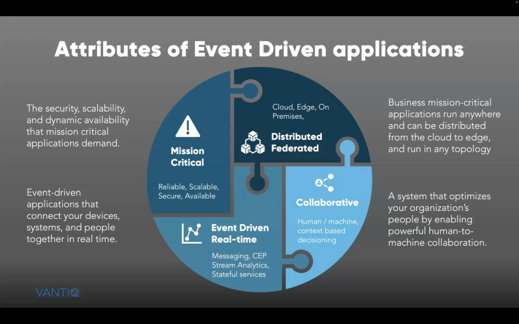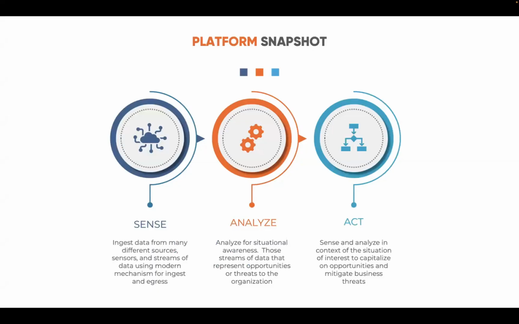And in each instance, in asynchronous systems, since there's no predefined order, whoever the recipient of a current message is has to be able to take the next best real-time action. And that action may cause another downstream recipient to take a different action and so forth until you get closer to the best possible outcome, business outcome, mission outcome, patient outcome, et cetera, from those streams of data. And so that is what the Vantic platform encapsulates, or I should say the attributes that it encapsulates to support this idea of sensing, analyzing, and acting.